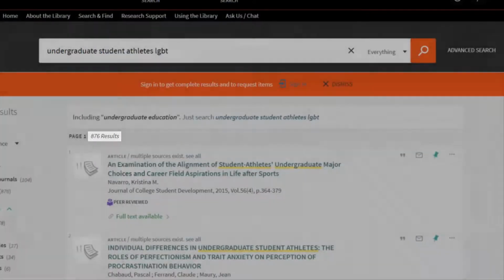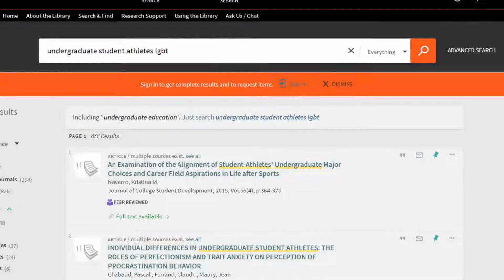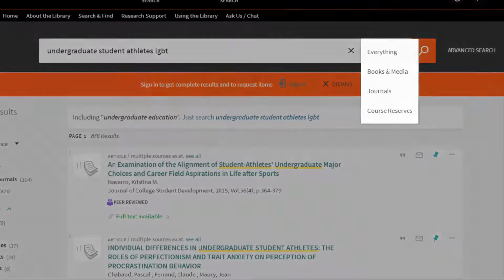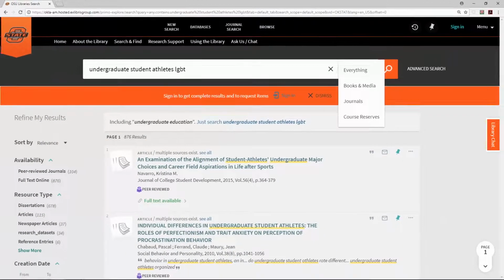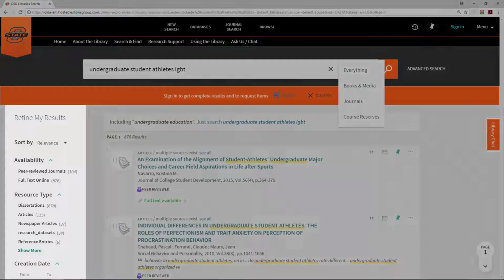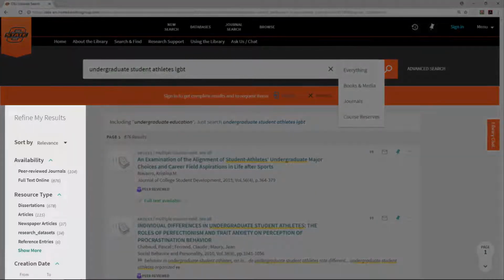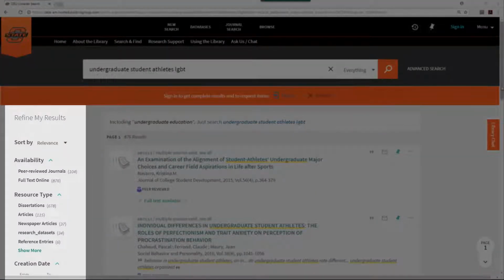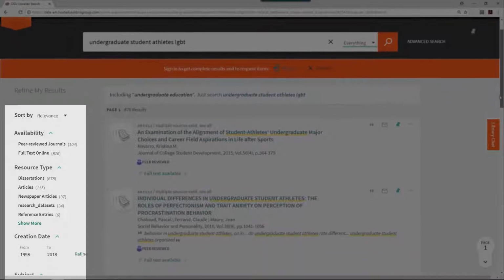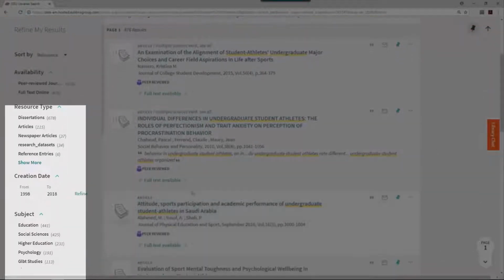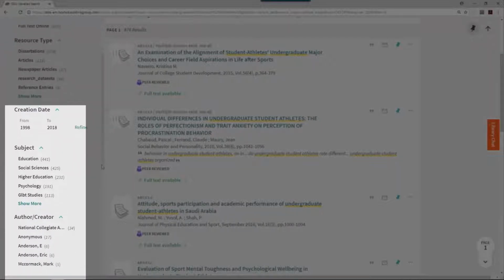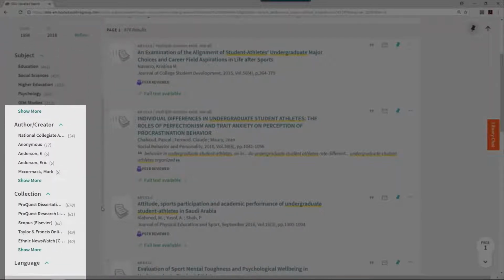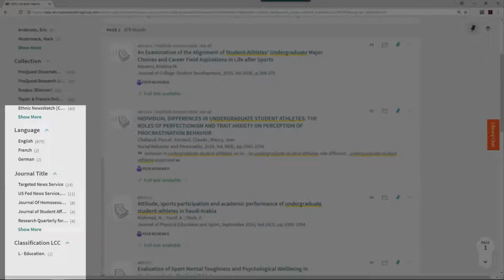You can also quickly limit your search to books and media, journals, or course reserves by clicking the drop-down arrow to the right of the search box. You can further narrow down your results depending on your preferences, such as by availability, resource type, creation date, subject, author or creator, collection, language, journal title, and classification.